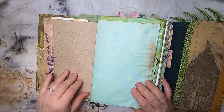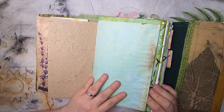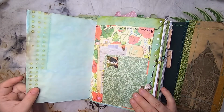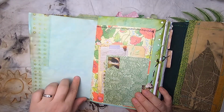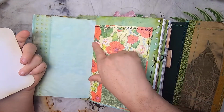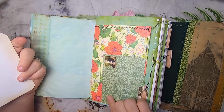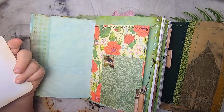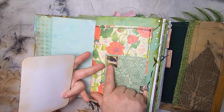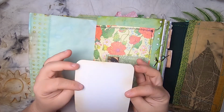This is some handmade paper. This is paper that I dyed specifically for this kit, so you'll see throughout this book lots of green shades of paper with these dots and things. This is all specially dyed just for this journal. This is some vintage wrapping paper with poppies on it, and this is a William Morris image from a vintage book. And this, the tag, and this little flag here, are both from the kit. This is a journal card, also from the kit.